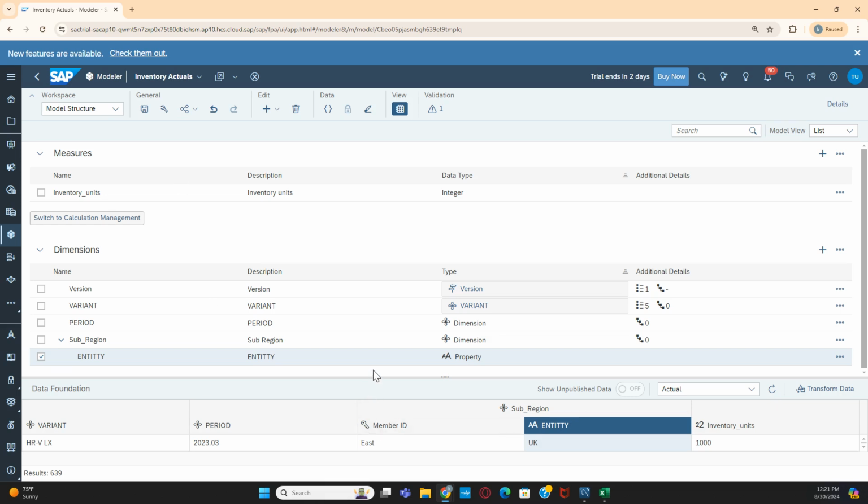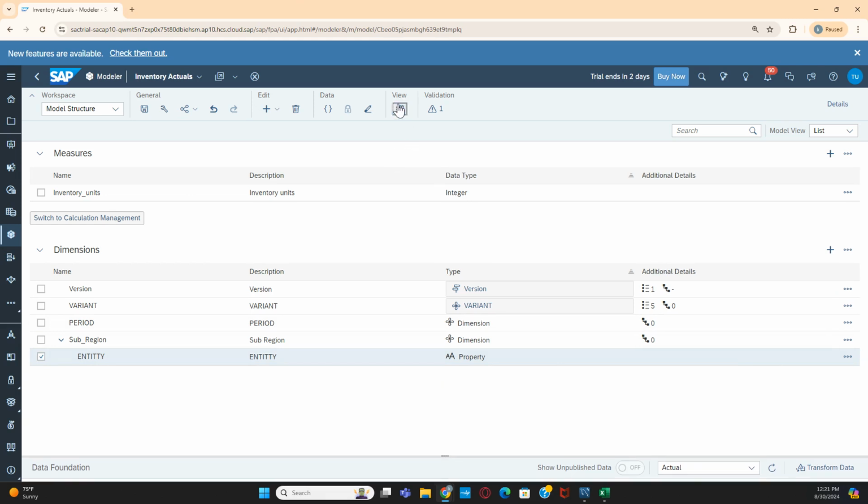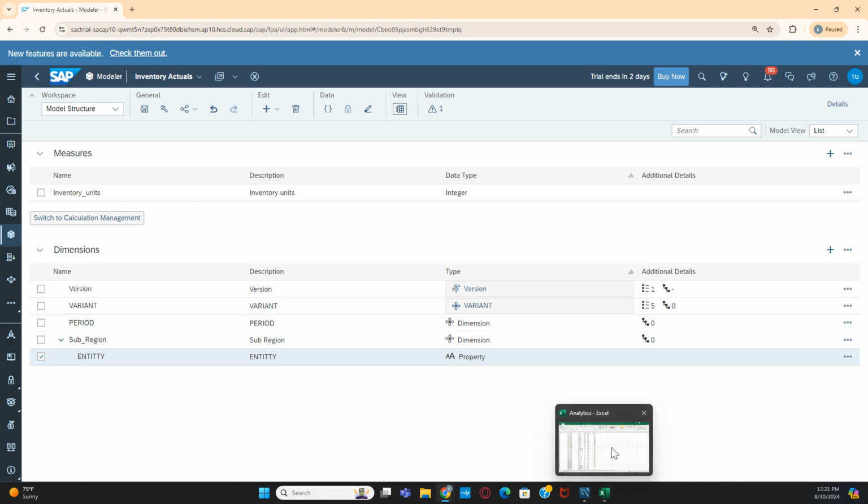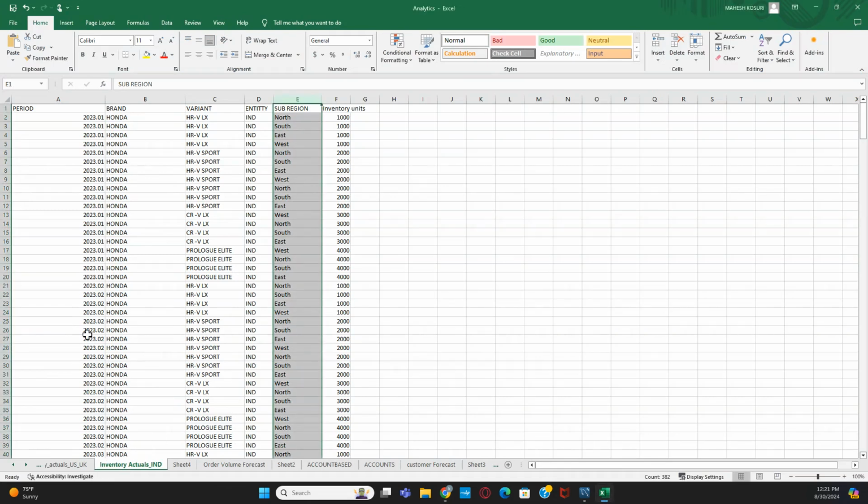okay, here I have a question actually. Say I have a scenario where these two data sets are coming into this model.